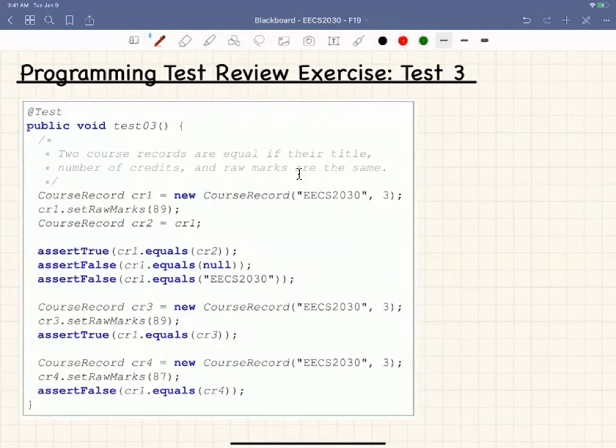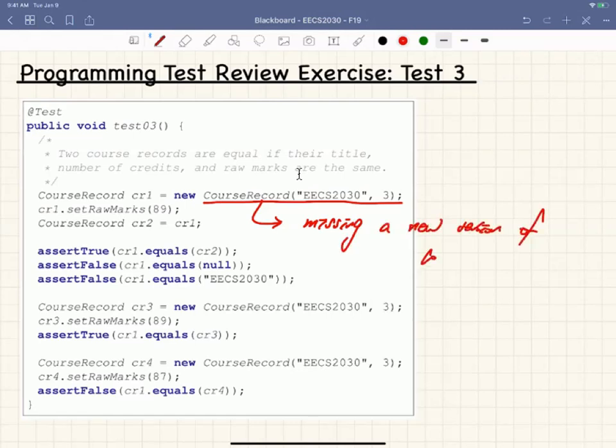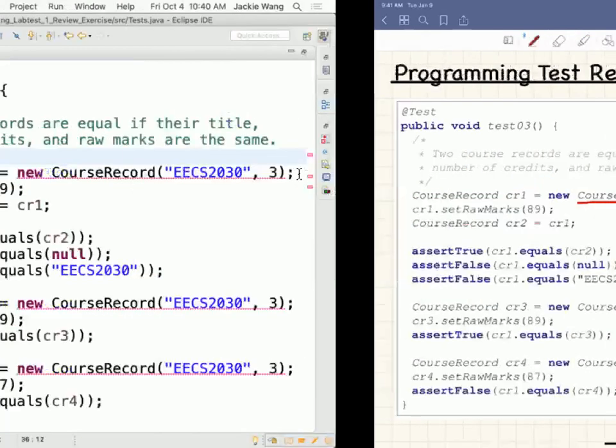Basically, the error we have is exactly over here. This is telling you you're missing a new version of the constructor, which takes a string and an integer. Why don't we do that? It seems like the string over here is the title, the name, and the 3 over here, similar to before, is the number of credits. So we're going to do some corresponding action in order to do it properly.